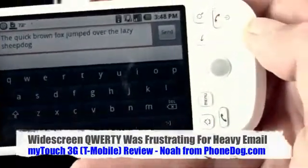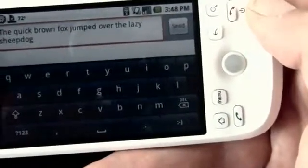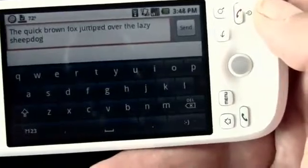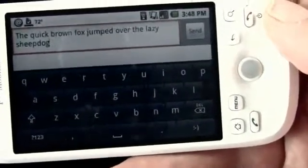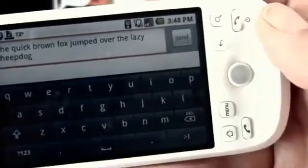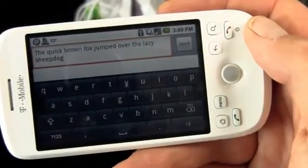If you're just doing kind of normal light messaging, not a big deal. If you're doing a lot of heavy emailing, that's when it becomes a big deal. And for me, using this phone as my daily phone and sending a lot of emails on it and hammering on it, it became frustrating using the keyboard. And I think the biggest problem with it is the lack of multi-touch support.